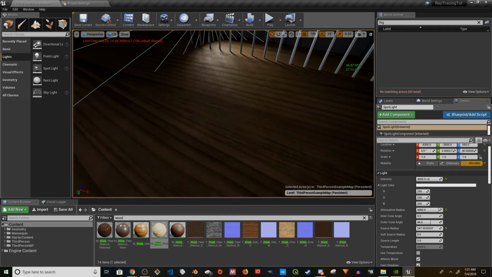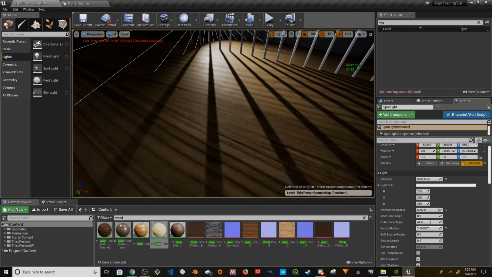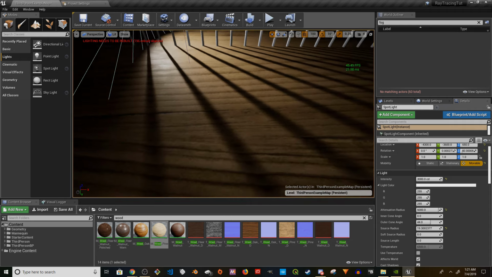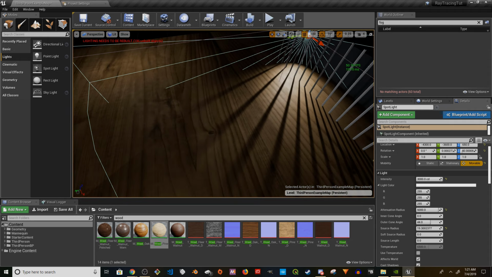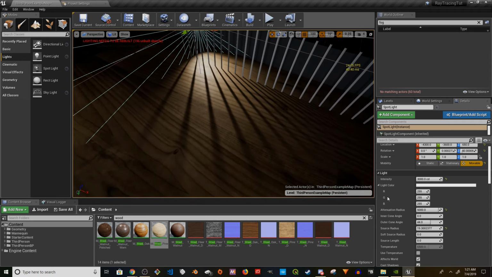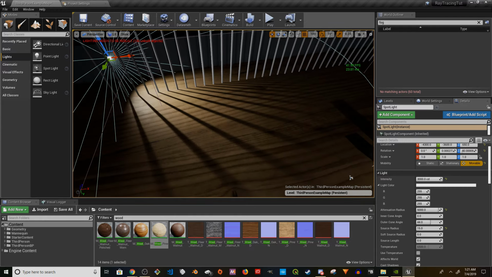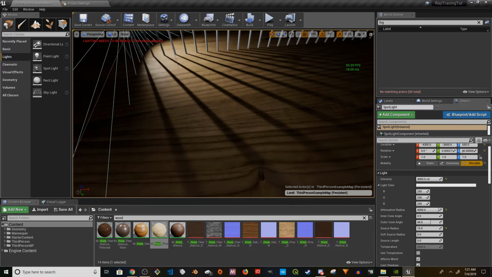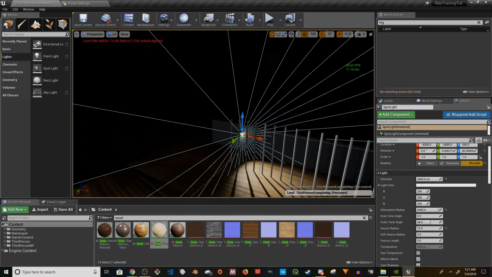You can play around with this. So it shouldn't be this sharp, right? From this distance it should be soft, like maybe this soft. I'm not an expert, but I think it has to be somewhat like this, like maybe 15. Yeah, so my setting is 15. So this looks more realistic, right? This is how the shadow actually looks.